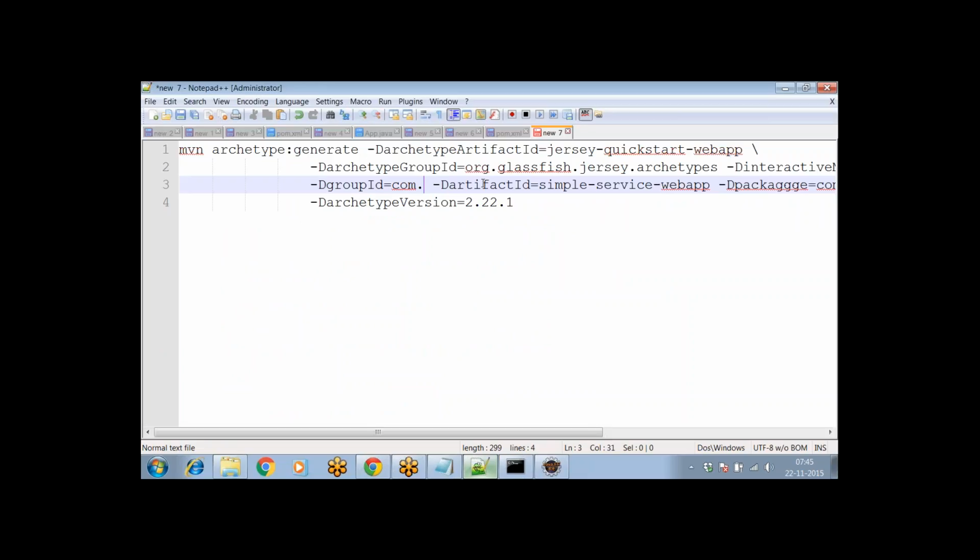Let's say com.mtc.app. Okay. Next, the project name. Sample REST project, let's say.